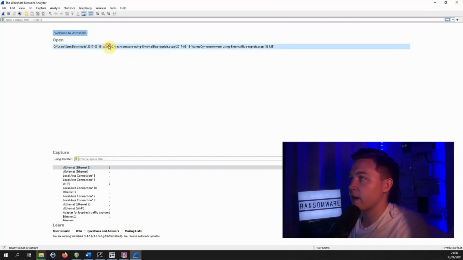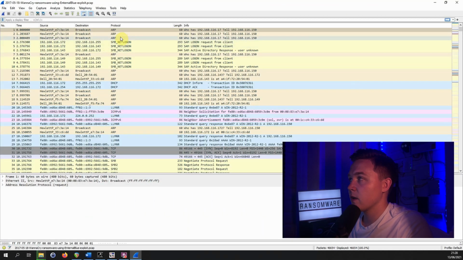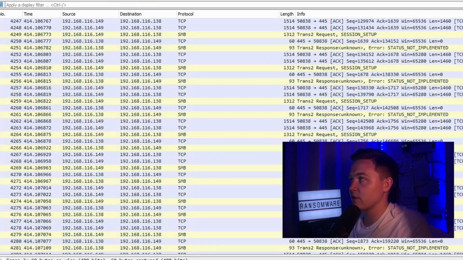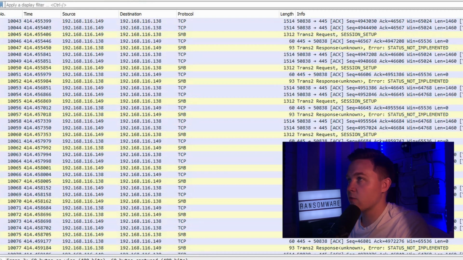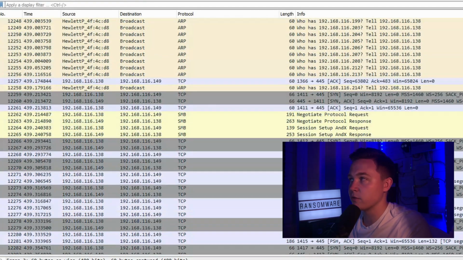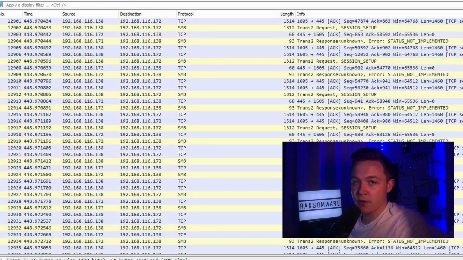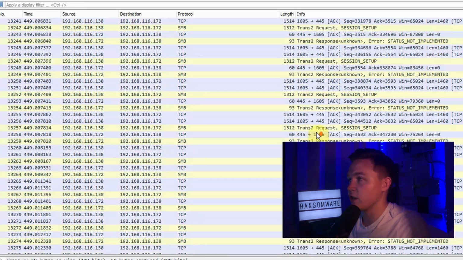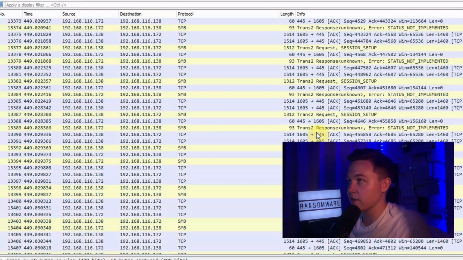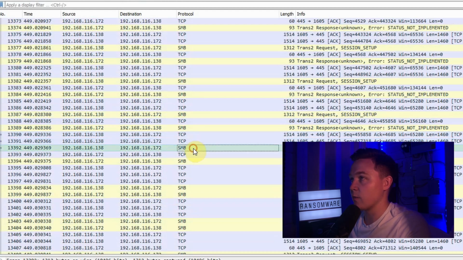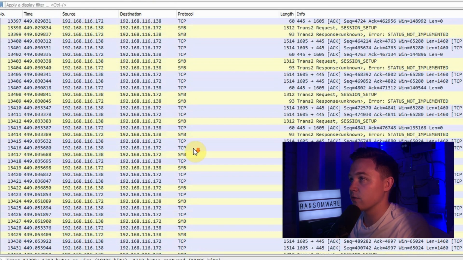If I open Wireshark and load the packet capture file from WannaCry, we can see the malware starting from the source computer and sending an ARP request out to the network to find devices. If we scroll down the packet capture file, there's constant SMB requests being probed to devices on the network. If the device shows a vulnerability, it will send the shell payload to the machine and infect it, and then the cycle repeats. Hence why this is called a worm and is able to traverse across the network, infecting computers as it goes.